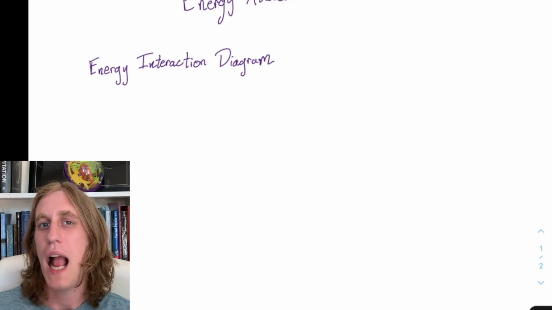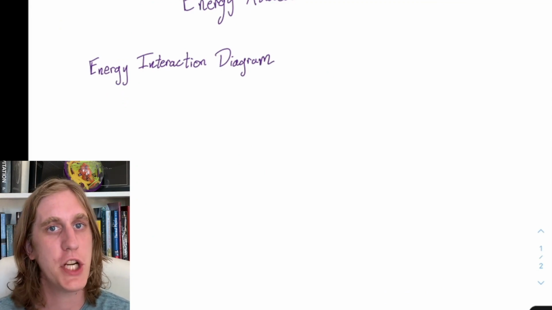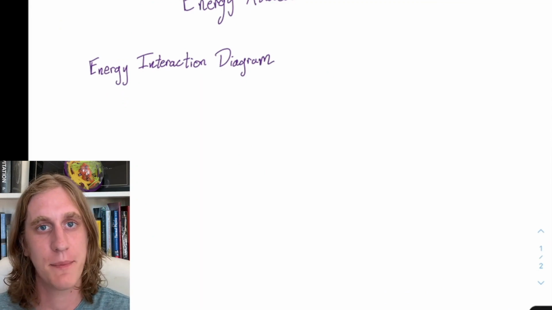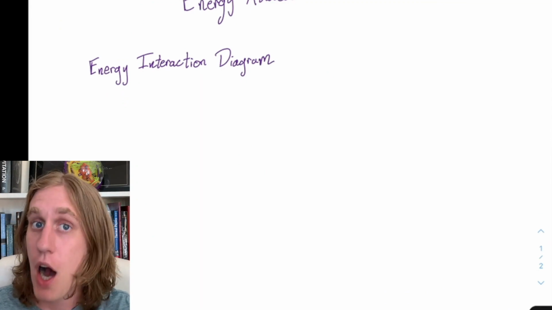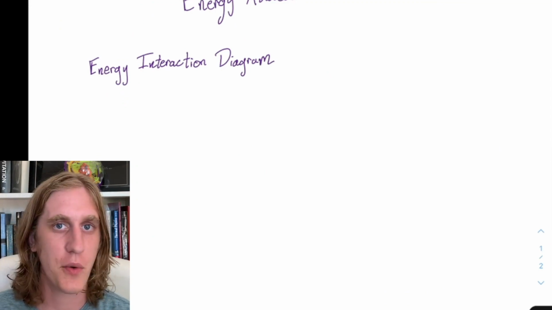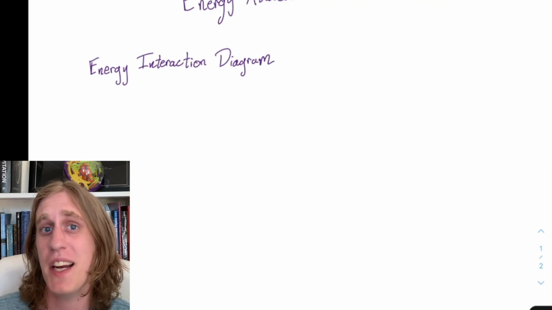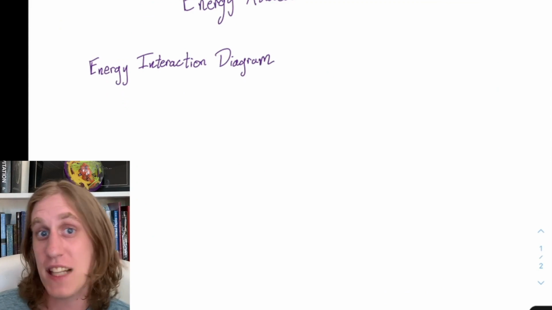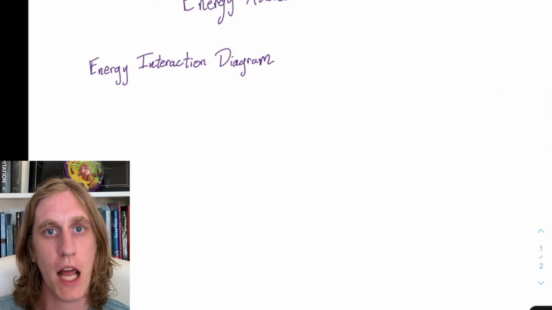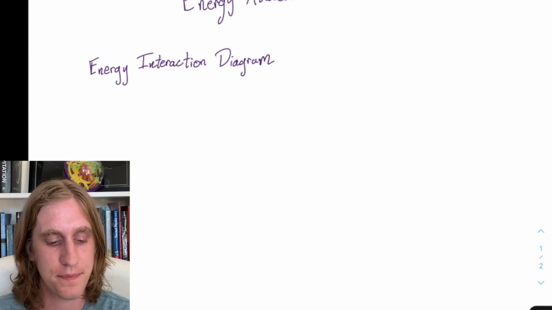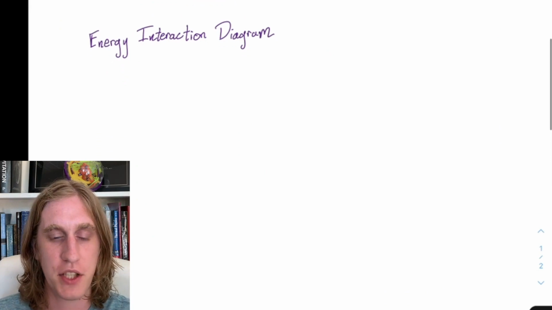Well, remember, in our models, the temperature of a substance is not allowed to change until its phase has completely changed. So once the ice cube is melted, we now have a bunch of water at 0 degrees Celsius. This water is surrounded by hot coffee. So what's going to happen now? It's going to try to warm up to the temperature of the coffee. Its thermal energy is going to increase. Let's see how we can represent that with an energy interaction diagram.